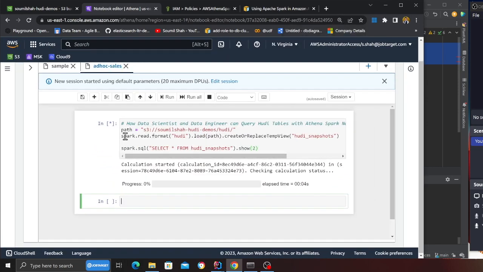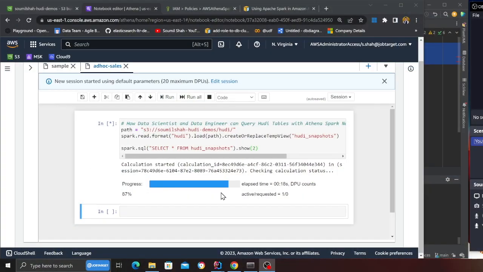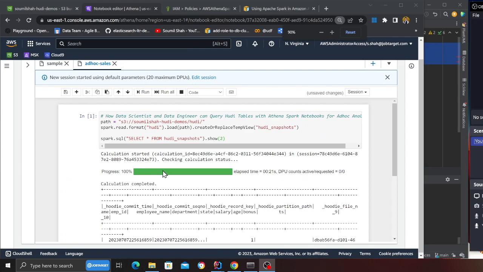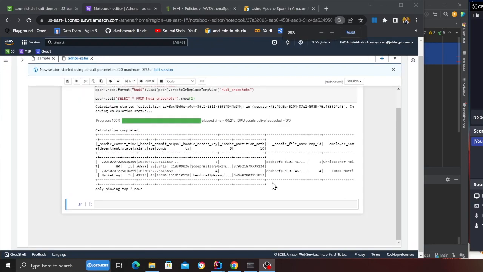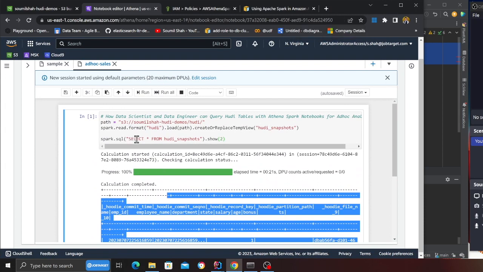Now it is running. It's going to read the data, create a Hudi snapshot, and then show the data frame on the console. You can now also run heavy analytical queries such as aggregation, and then you can plot the results as well. Here you can see it's still in progress. And here you can see I'm able to read my Apache Hudi data. Now simply replace this query with whatever business queries you have. You can simply use matplotlib or pandas plot function and you can plot the result.